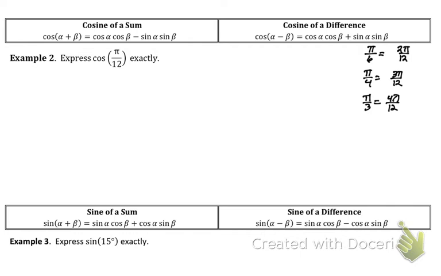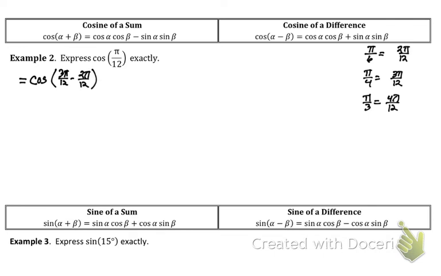We can either do 3 pi over 12 minus 2 pi over 12, or we can do 4 pi over 12 minus 3 pi over 12. So either one of those will work. We just have to pick one. Which one are we picking? 4 and 6. You said 4 and 6? Sure. Okay, so we're doing the 3 pi over 12 minus the 2 pi over 12.